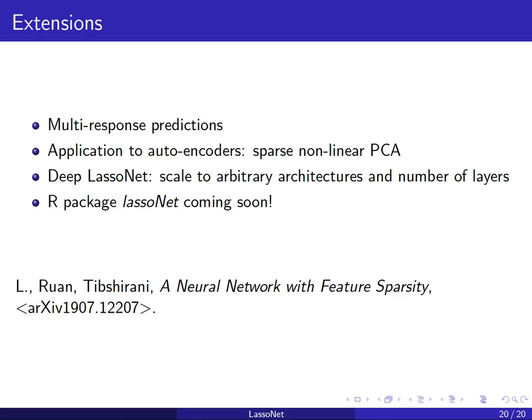The main problem with subgradient methods is the post-hoc thresholding step, which is somewhat arbitrary. Sparsity is built into the objective function, but it's not a natural result of the model — after a reasonable number of iterations convergence does not guarantee sparsity. You then pick some threshold, and there's no principled way to choose it within the model. This is a problem from the optimization perspective, and it's what's implemented in most existing neural network packages.